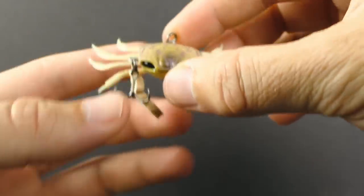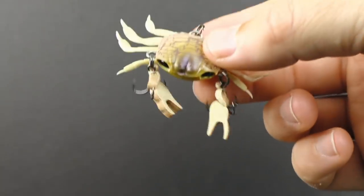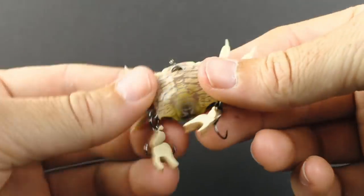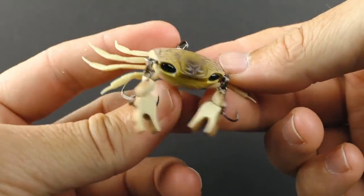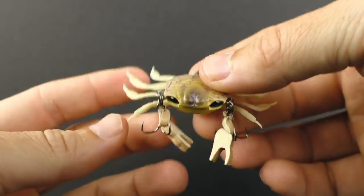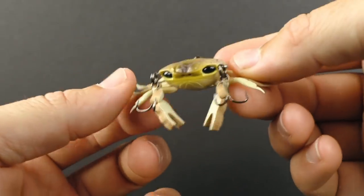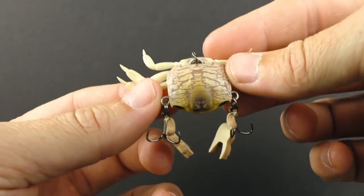Long story short, I haven't yet used this, so I can't say for certain whether it'll significantly outperform the others. I will just be very surprised if it does, based on how much I've used these and the underwater tests I've done seeing how they work. I will be very surprised if this one outperforms them enough to justify the added cost. But I can't claim anything for certain. So if you've used this crab as well as the others, please let us know how you did. We're not going to take down any comments whether overly good or bad — this is all about transparency. This was just an initial review to show my first thoughts on checking out this crab.